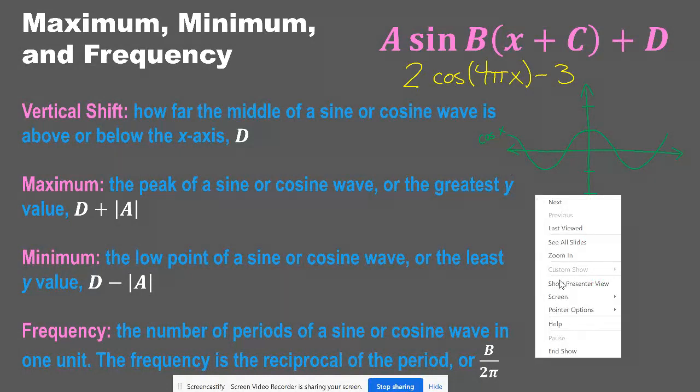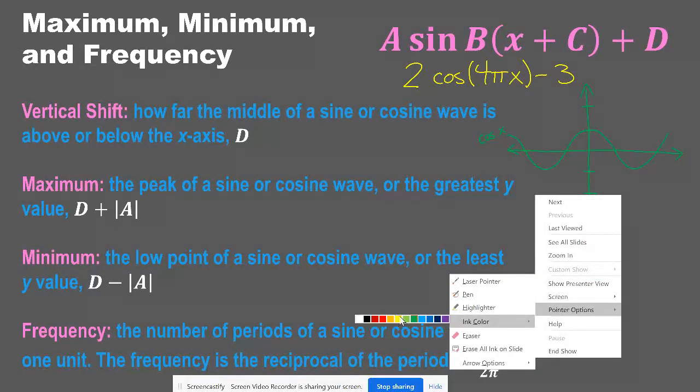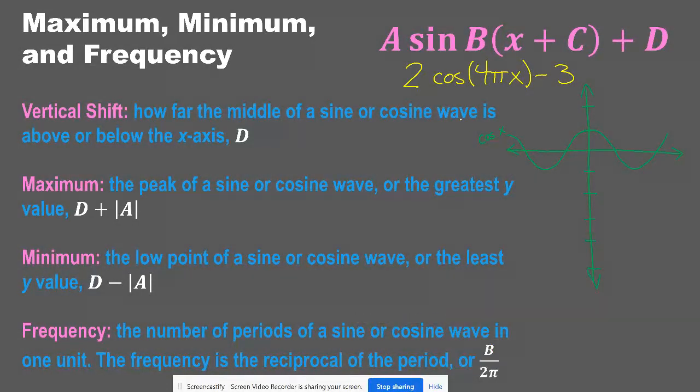And before we move on here, I just want to run through my sample equation and point out what is what. The 2 is obviously going to be the a, and that's what's going to determine the amplitude. So we've already talked about that. The 4 pi, that's what's being multiplied by the variable. So 4 pi is the b. And let's make a note of this. For my sample here, a is 2. My b, what's being multiplied by the x, is 4 pi.